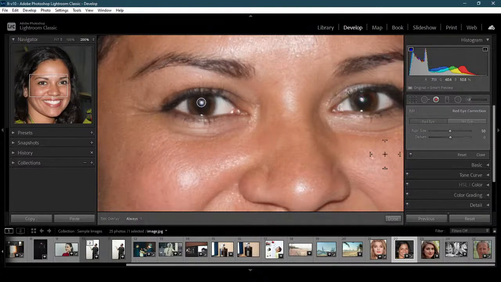So now I don't have a red eye, but I have this white spot. So I can darken this up. You can see that it's becoming darker. And if you think the size of it is too small, I can make it bigger and darker. And then I have pet eye.